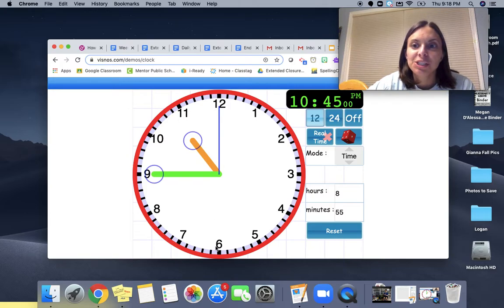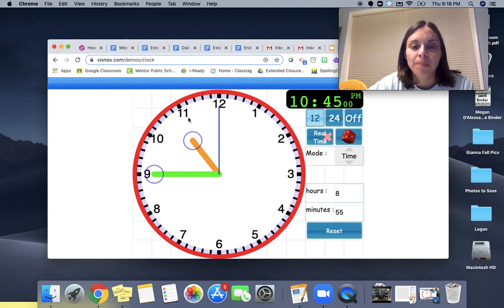Now, this is where it gets tricky. When the minute hand gets on to the 8 and the 9 and the 10 and the 11, that hour hand moves closer and closer to the next hour. So a lot of times students might mistakenly think that it's 11 something when it's not yet, because that hour hand has not quite gotten to the 11. So it's actually still 10:45. It's almost 11 o'clock, but not yet.